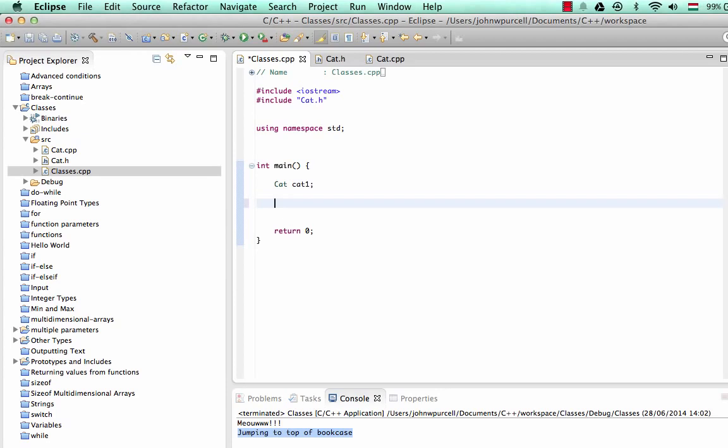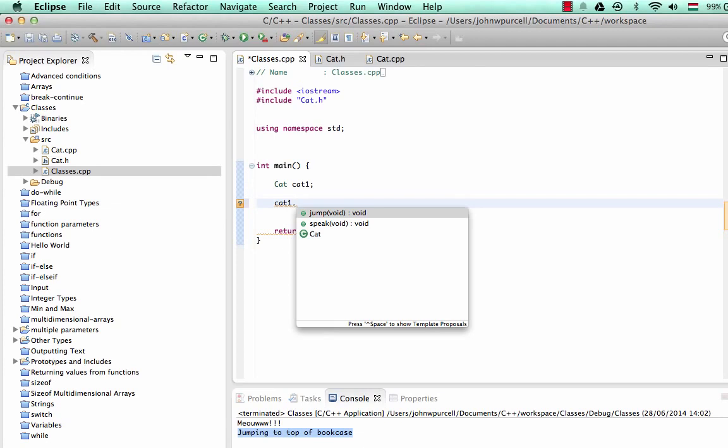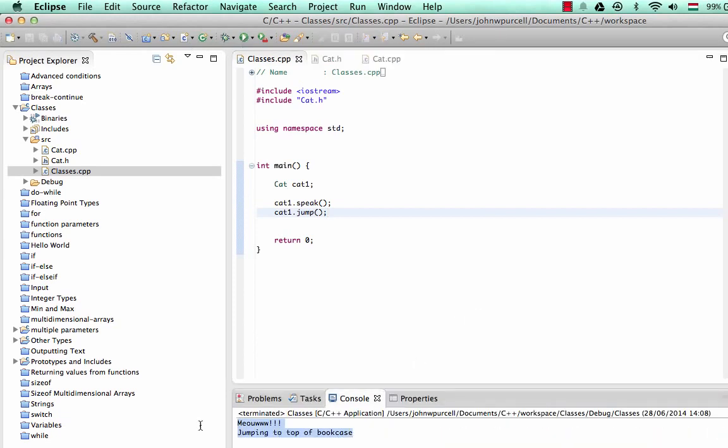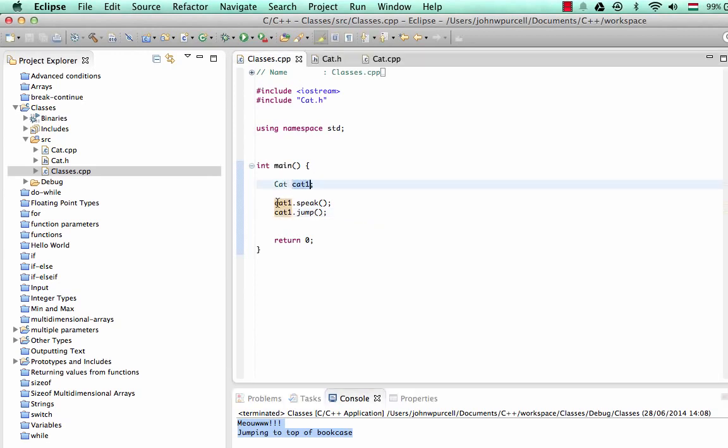Now to call the functions, which are now bundled into this Cat class, we can say cat1 dot, and the autocomplete is helping us here. Let's select speak, and let's also say cat1 dot jump. So this dot notation, let's try to use control space, autocomplete. That actually works. So just holding down control and pressing space, invoke the autocomplete there. I'll type semicolon, and this will now run as before. So if I run this, it runs those two functions. But we've bundled them into this cat, and we have to access them via this cat variable.